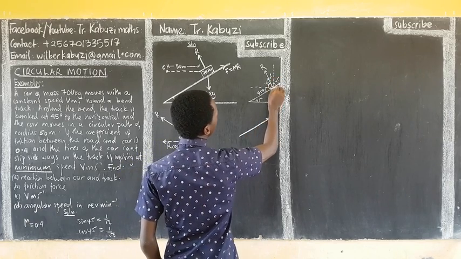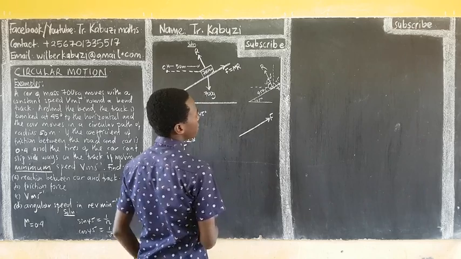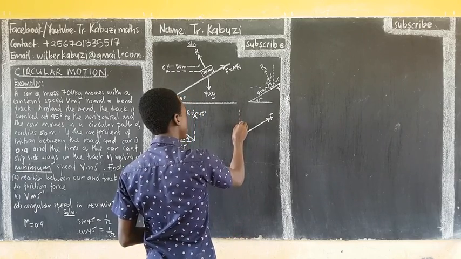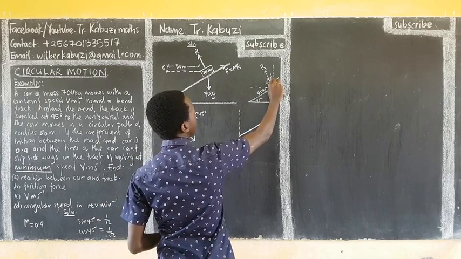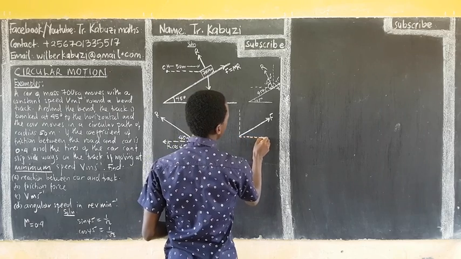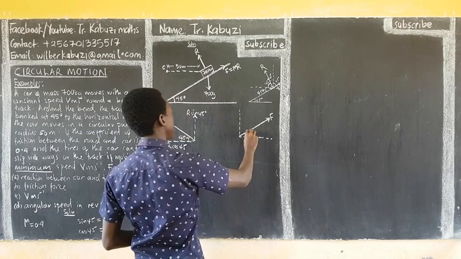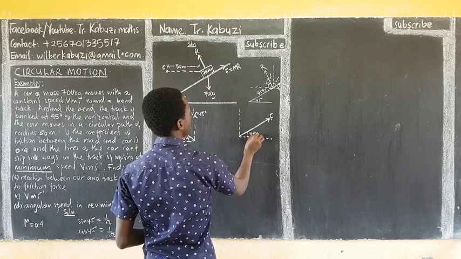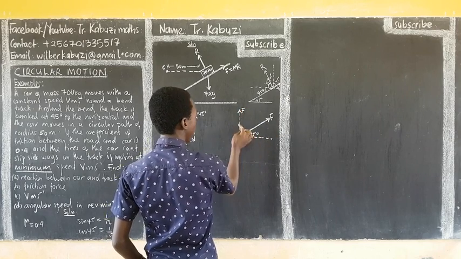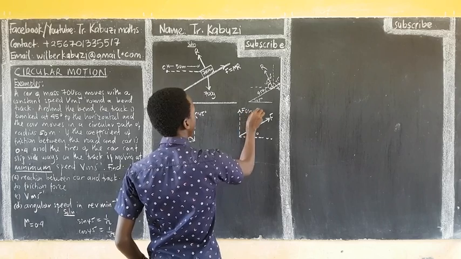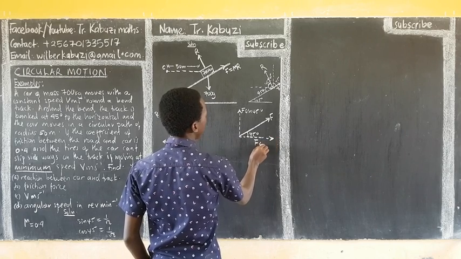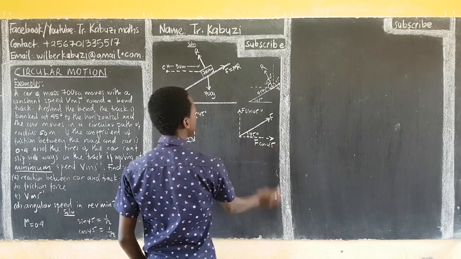Then, meaning if that is 45, then this angle here is going to be 45. This is 45, then this is going to be 45. Remember, if this is 45, this is 45, this is 45, and this is going to be 45. So, that is the case I'm having there. So, if this is 45 degrees, then if you resolve this, this is going to be F, you see, it's going to be opposite to that angle. So F sine 45, and then this one is going to be F cos 45, because it's adjacent to that angle.